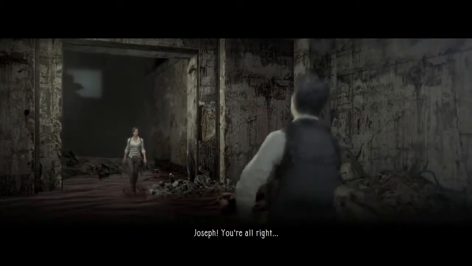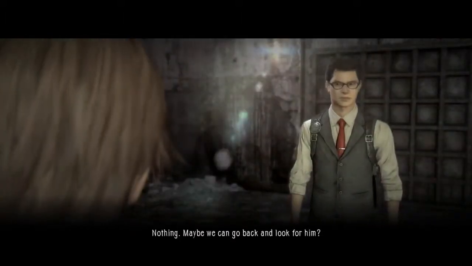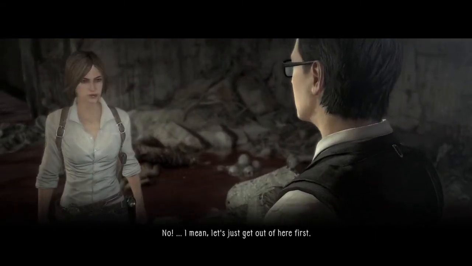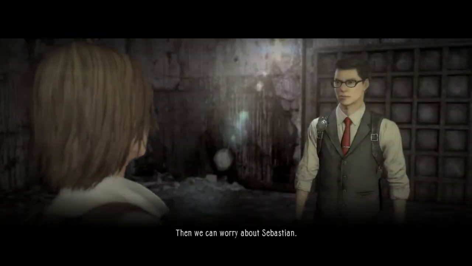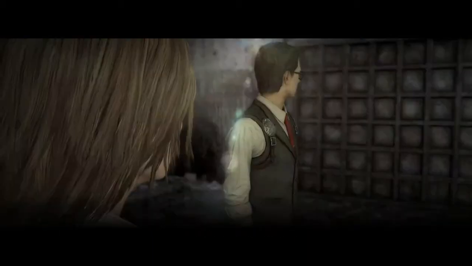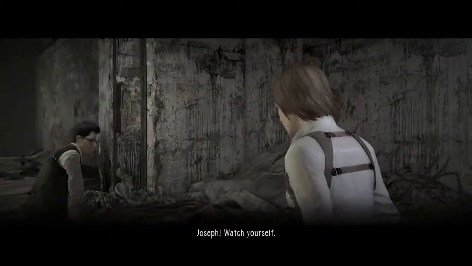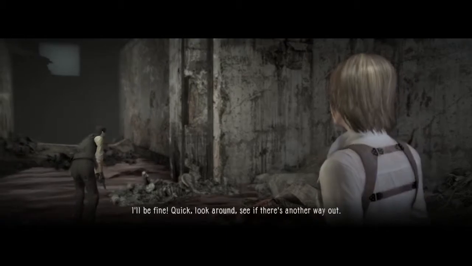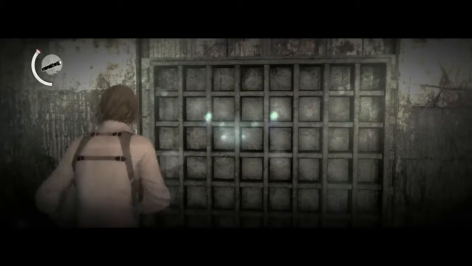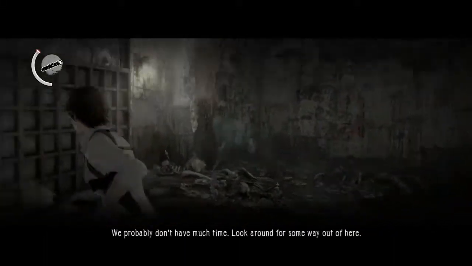Joseph, you're all right. You too, thank God. Any sign of Sebastian? Nothing. Maybe we can go back and look for him. No. I mean, let's just get out of here first, then we can worry about Sebastian. Can we open this gate? I doubt you and I are strong enough. Joseph, watch yourself. I'll be fine. Quick, look around, see if there's another way out. We probably don't have much time. Look around for some way out of here.